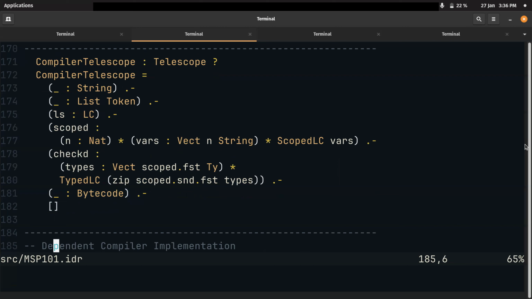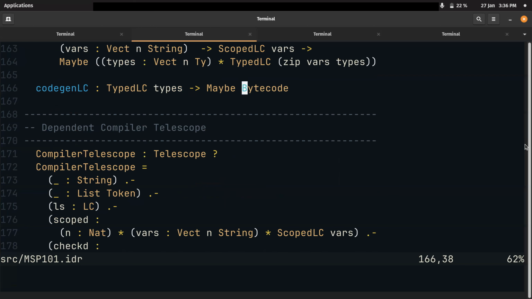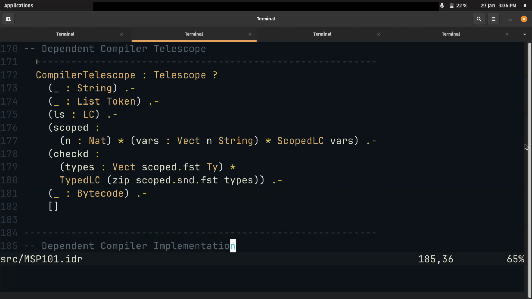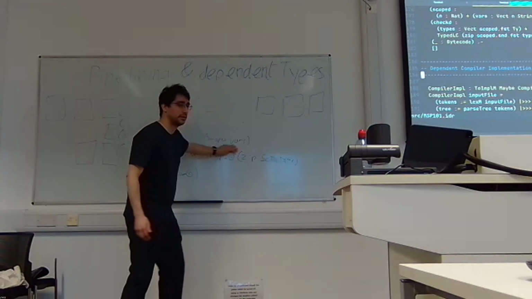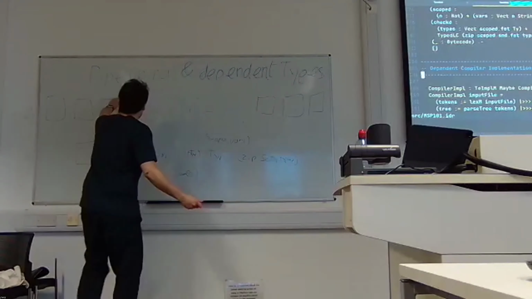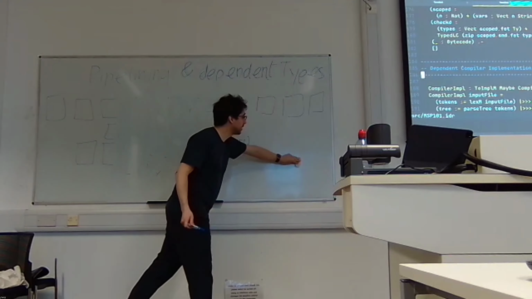So now the question is, we have to do the same thing as before, but it becomes quite tricky because we want to do two things. We want to handle the dependency, and we also want to handle the effect, because here all those things are surrounded by maybes, indicating that it can fail. And this is where I'm starting to use something special: an implementation for a pipeline given by a telescope.